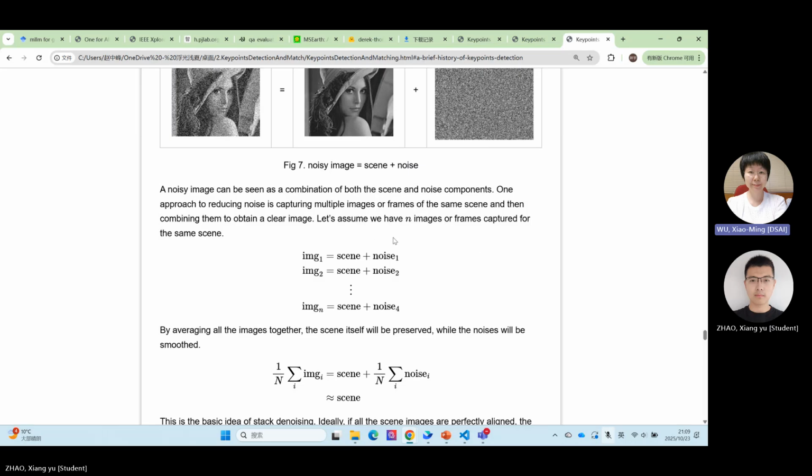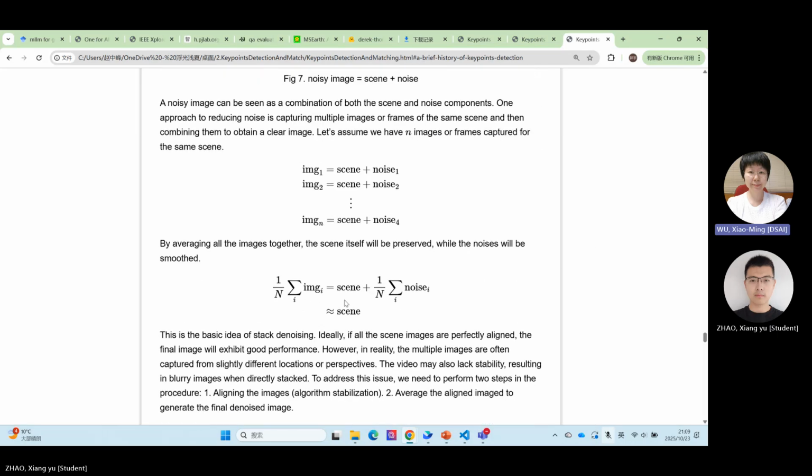Let's assume we have n images or frames captured of the same scene. By averaging all the images together, the scene itself will be preserved while the noise will be smoothed, because every noise is different.